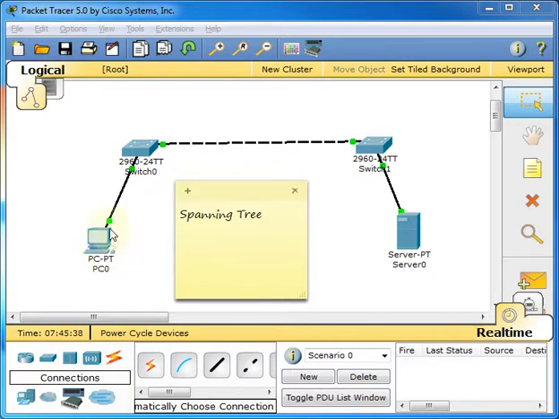Do you have a computer in here and a server? So this computer will send a packet and it will go to this cable. But what would happen if this cable gets destroyed? Somebody cut it.